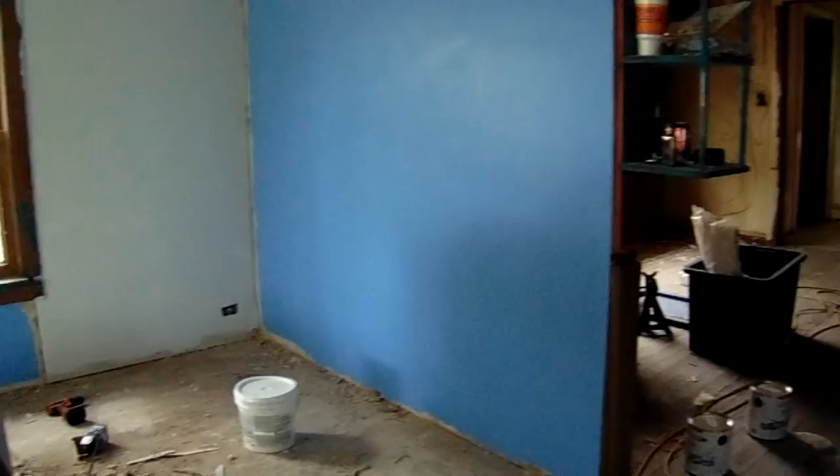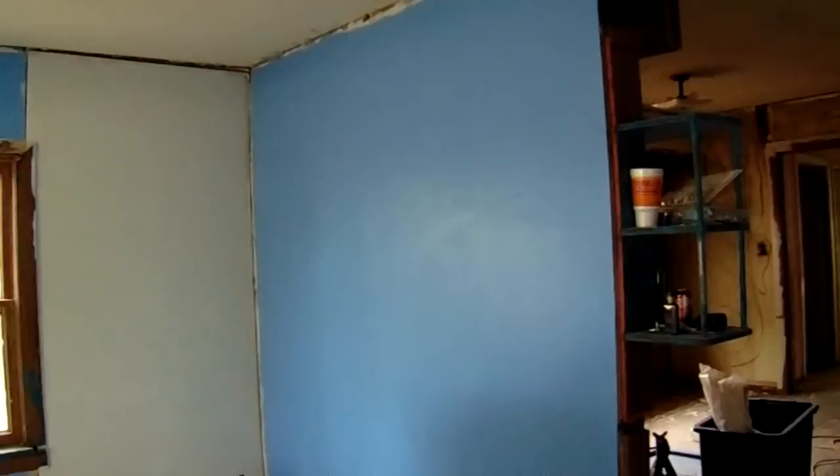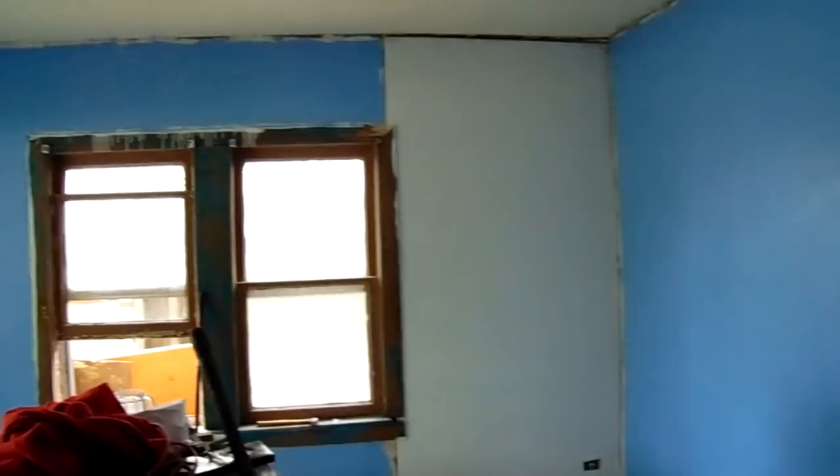Alright guys, so this is what end of day 3 looked like on remodeling and demoing the living room. So we basically have one coat of our true paint on every wall except for the spot where we just replaced the sheetrock. We primed that already and we're going to let that dry overnight, and by tomorrow we should have our second coat on every wall in the living room.